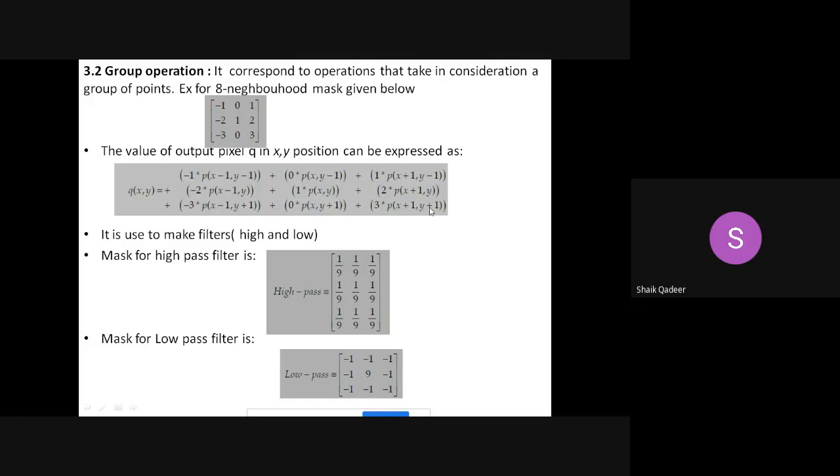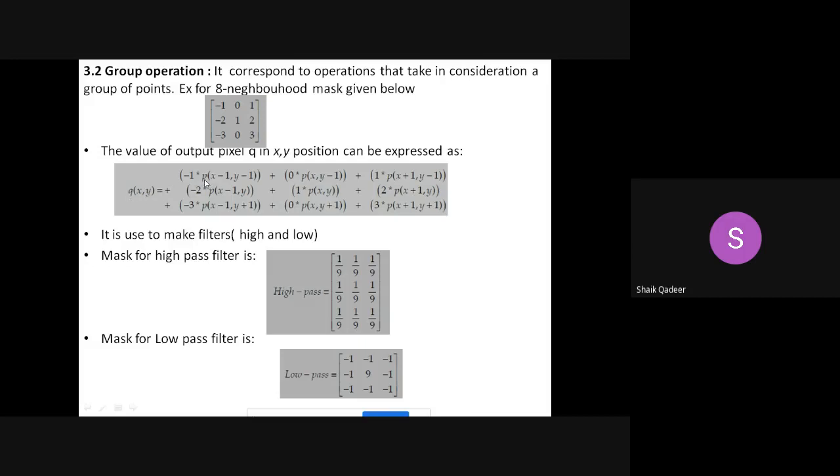How can we apply the masking operation on a particular image, to get an output image from the input image P? Is it clear to everybody? Yes, sir. You see the output image Q is represented in terms of image P. What will we call this? It is called a mask, right?